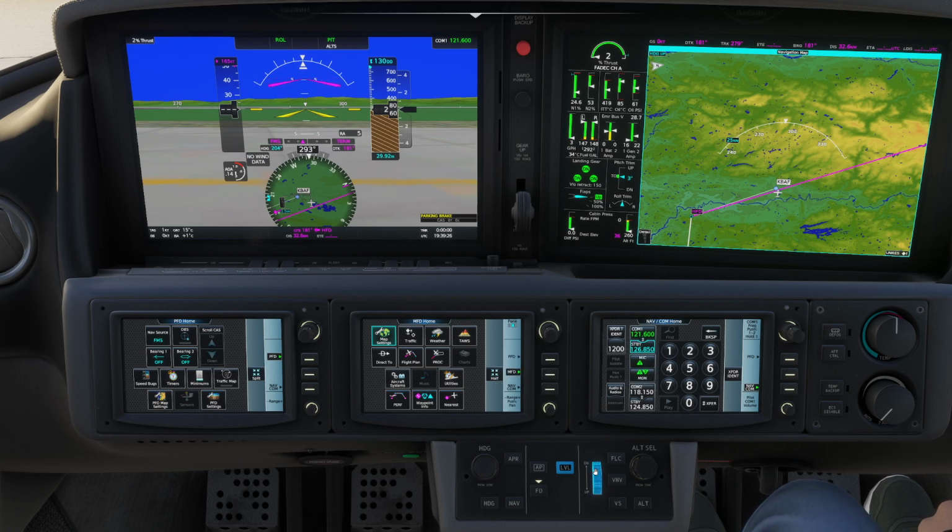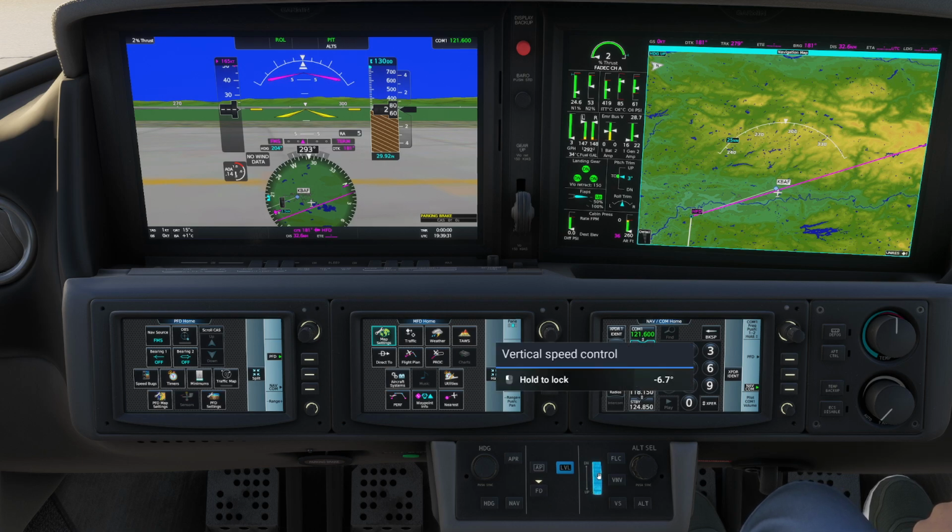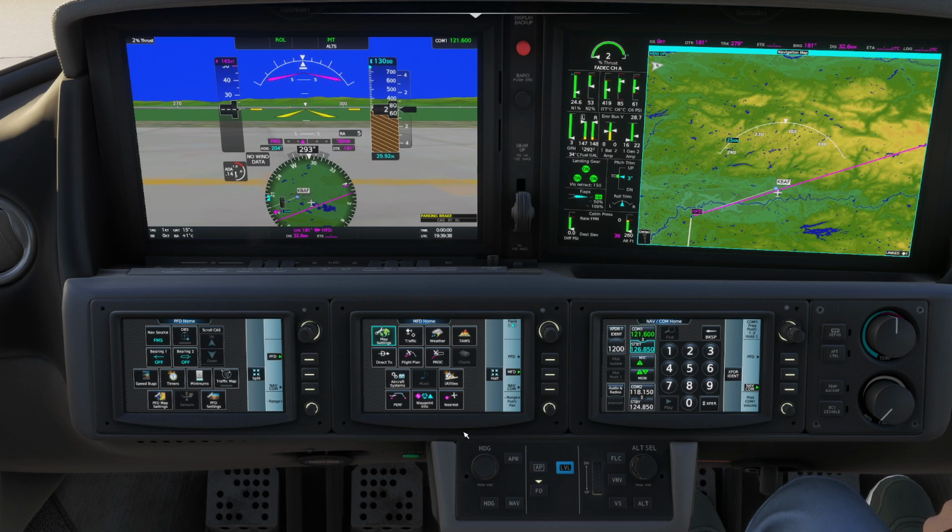If I want to bring it down a little bit, of course, I can go the other way. For me, though, like I said, 7.5, you can actually see the little angle there. 6.7, we'll just call it 7 degrees. Too much. A little less. There it is, 7 degrees. Delightful. So now when we take off, we can actually switch to heading hold mode.